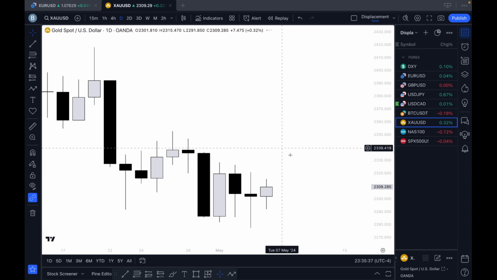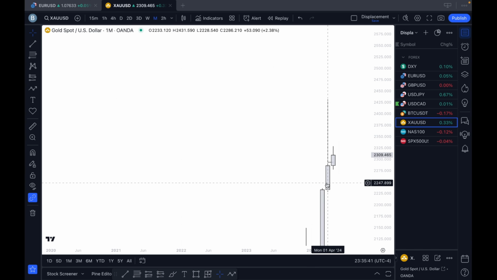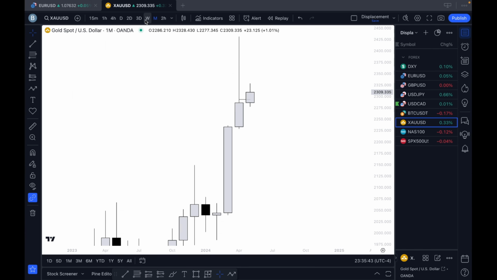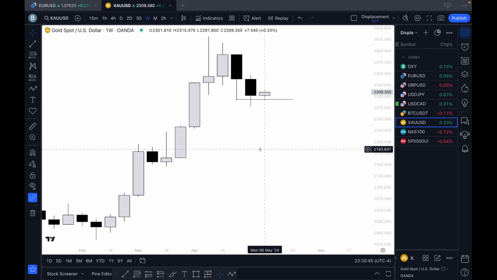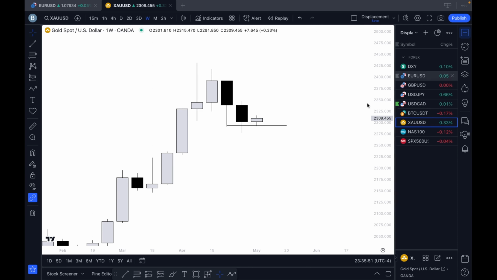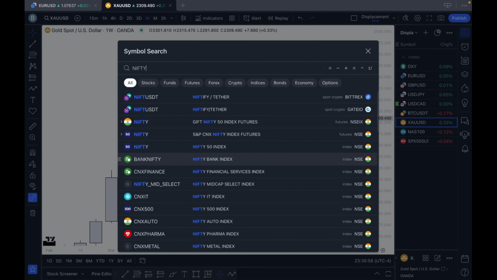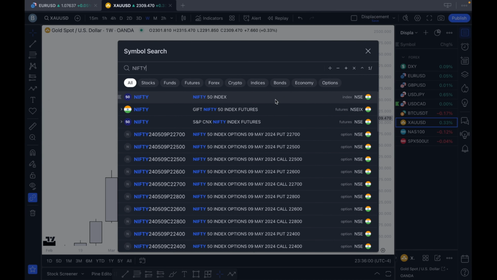Let's go to gold. In gold, nothing looks clear to me, so I'll be avoiding this pair, right? It's already expanded a lot, so I don't expect anything else from this pair, so I'm avoiding this. And basically these are all the pairs I'll be trading, so that's all. And if you have stuck to this, I can now go to the Nifty. That's an Indian index, to see what we have, right?